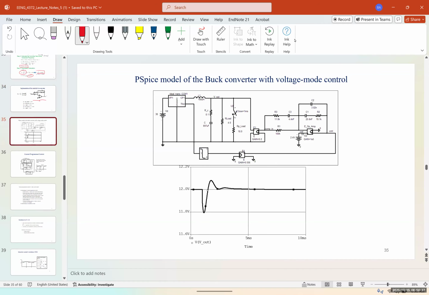And this is the PSpice simulation for that exact example that we have. Again, we have the op-amp controller system. We have a feedback going into this, and then we have it going through the switch, and we give it as a pulse to control the duty ratio of the switch. And here on the bottom one, you can see the output voltage at different times as well.